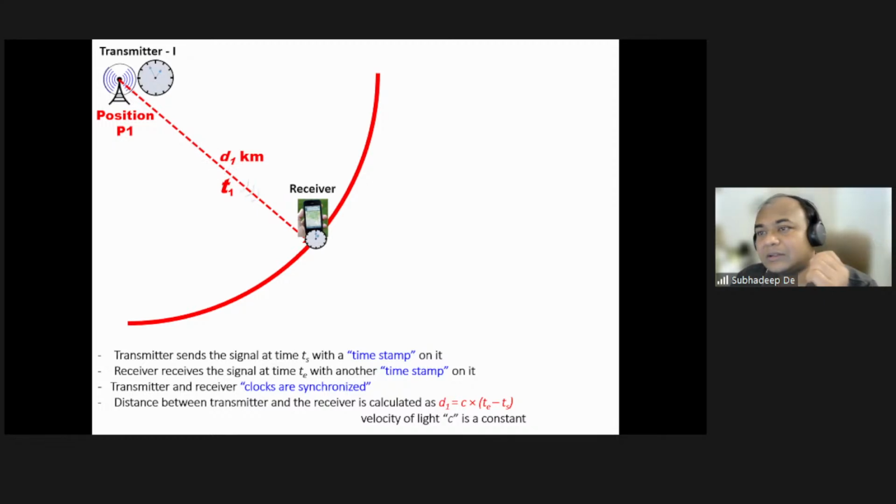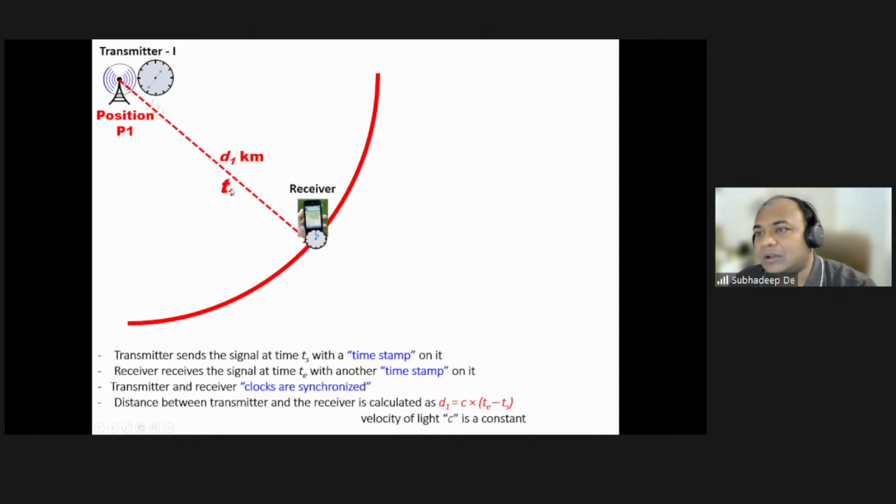These transmitted signals are sort of in wave packets, and when it starts to come out from those antennas, it gets a timestamp. Let's say at time t0, it starts from the transmitter, and when it reaches your mobile device or the receiver, it also gets a timestamp, let's say at time t prime. Then the data packet has the information of when it starts from the transmitter and when it reaches the receiver, and from that it calculates the time it travels. Let's say that is t1, so that is t0 minus t prime.